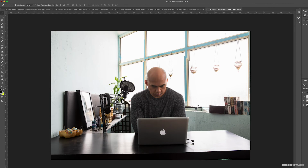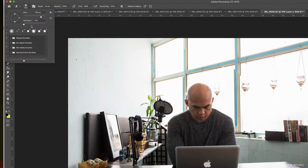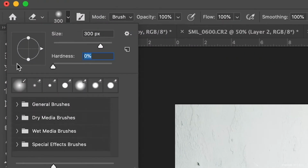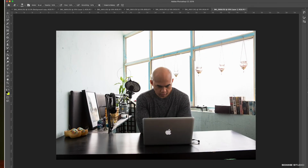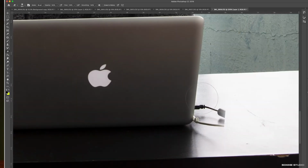Now you can see the edge is a bit hard. To remove that, just press E for the eraser tool. Make your brush a bit bigger. Your brush hardness should be all the way down, 0. And then erase the part wherein you can see the hard edges. Just adjust the brush size so you will not delete yourself in the picture. Something like this. Now you can see the hard edges are gone.